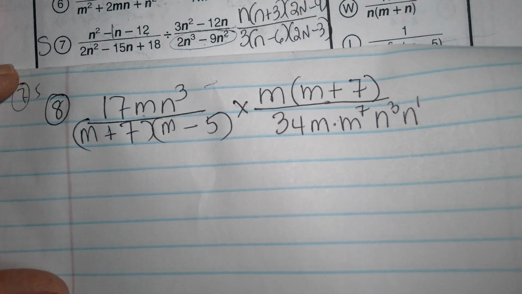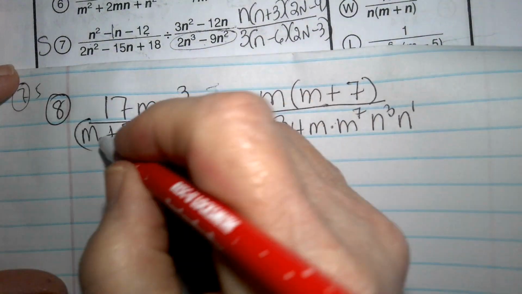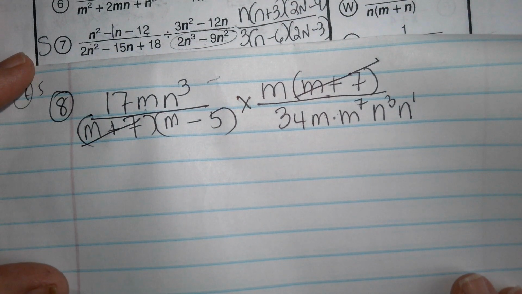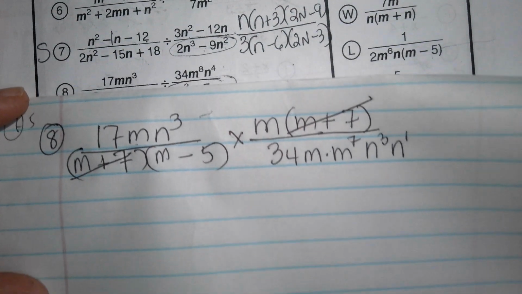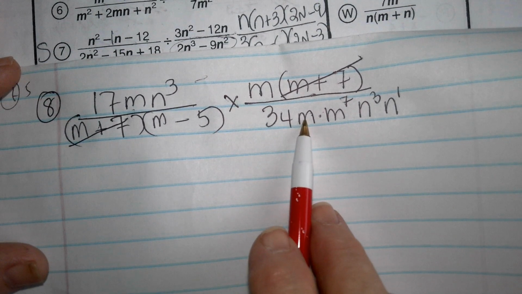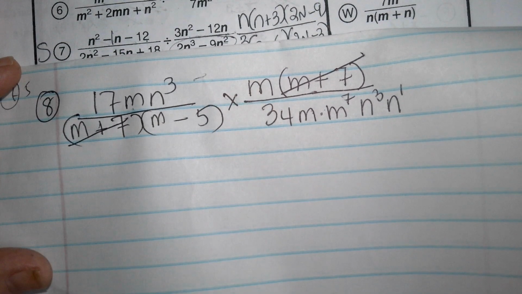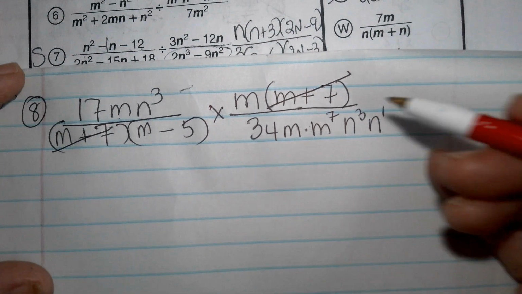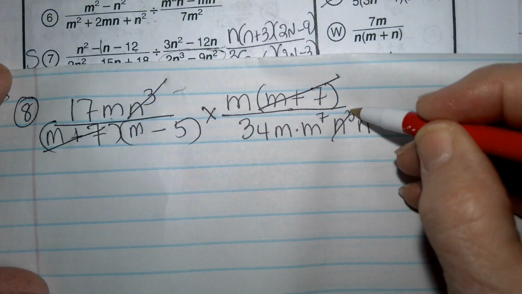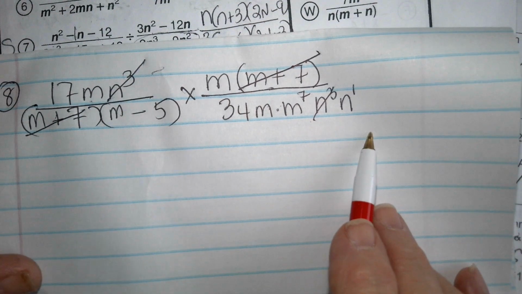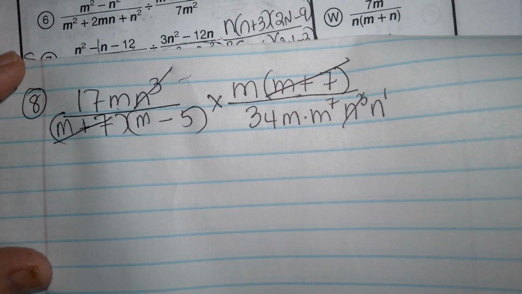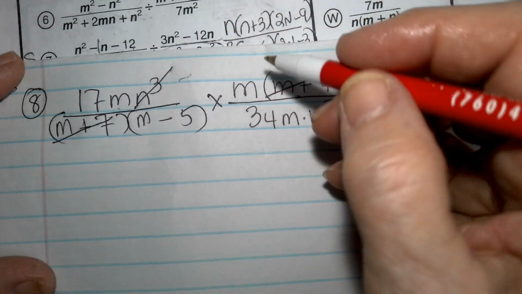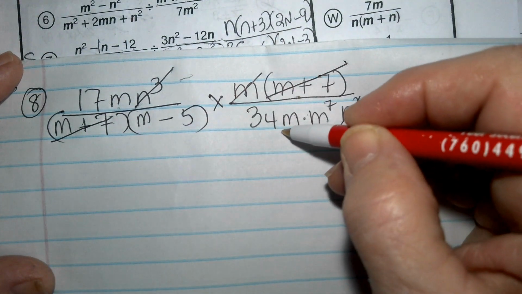Is there anything that you can reduce? M plus 7. Okay. And then, well, you know what? Actually, I'm going to be able to cross out 2 m's. So I'll start with that n to the 3rd. Can we cross out the n to the 3rd? Yes. We can cross out n to the 3rd, and that's why I did it, so I can find a match. Then what else can I cross out? M. Yeah, and I didn't see this one, or I would have made this m squared, but it's okay. So we'll cross out one of them with this one.